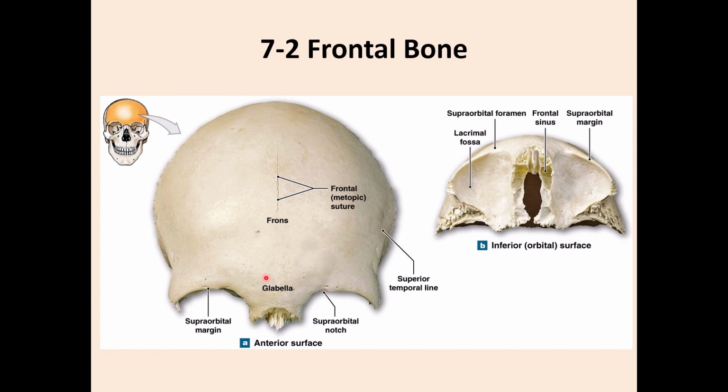So this is the foramen here. It should be somewhere here; it's hard to see in this one. The exact location is a little bit different for everybody, but this is the notch area, the supraorbital foramen is around this area, and then there is the supraorbital margin. So there are three different structures in that area. And finally, this is the lacrimal fossa, where the lacrimal gland is located.